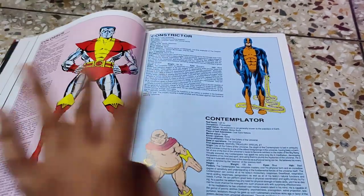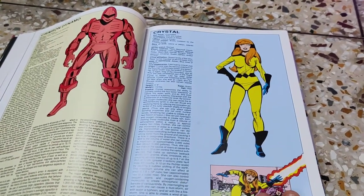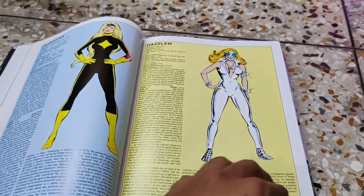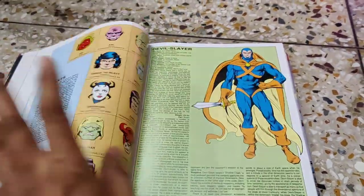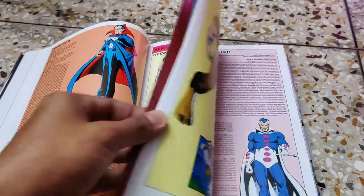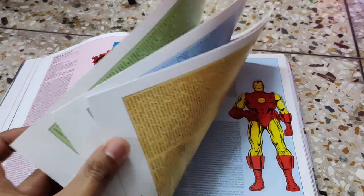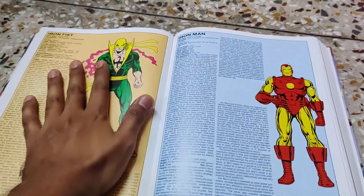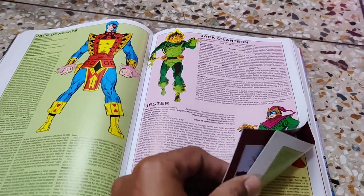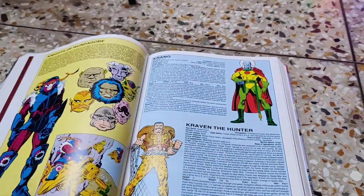It is not a boring data-filled book — you get a glance at a character you don't know, and you can see how they look and what their superpowers or abilities are without missing a single thing. It's difficult to go one by one and show every page — that would also be a spoiler for those who don't have the book yet. Some important characters like Iron Fist and Iron Man each have a maximum of a single page about themselves, and that's what makes the book special — it briefs everything concisely.